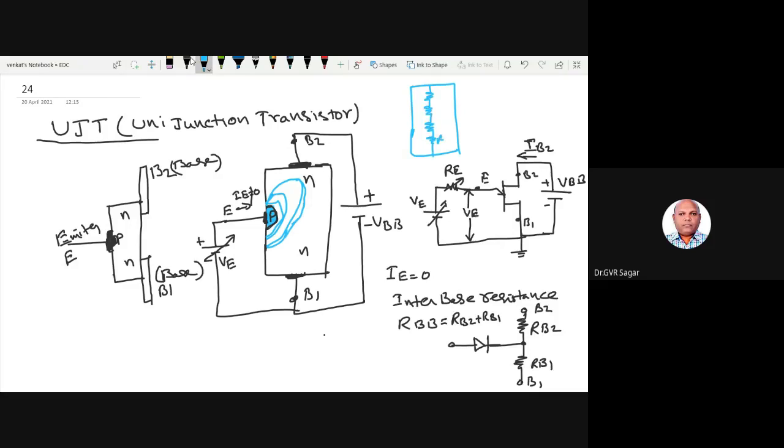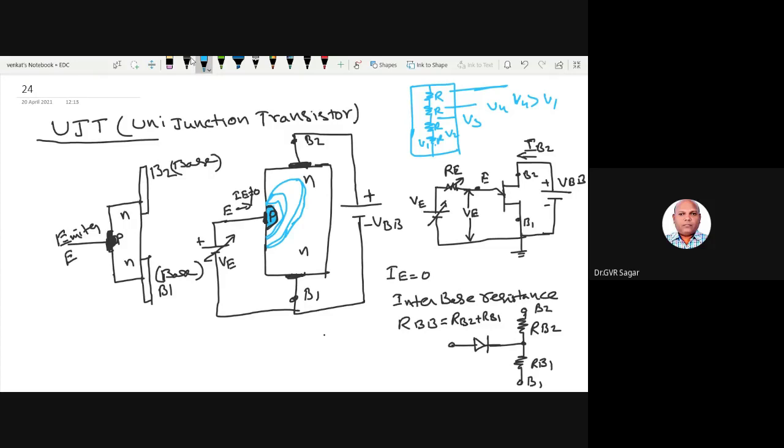Each resistance is equal, as we showed in the ohmic region, right? So this resistance will have a voltage drop of V1, up to this resistance V2, up to this resistance the voltage drop is V3, up to this resistance V4. V4 is far greater than V1. So more voltage accumulates and drops here, and this voltage always tries to make this junction more reverse biased. So the depletion layer also spreads like this, right?